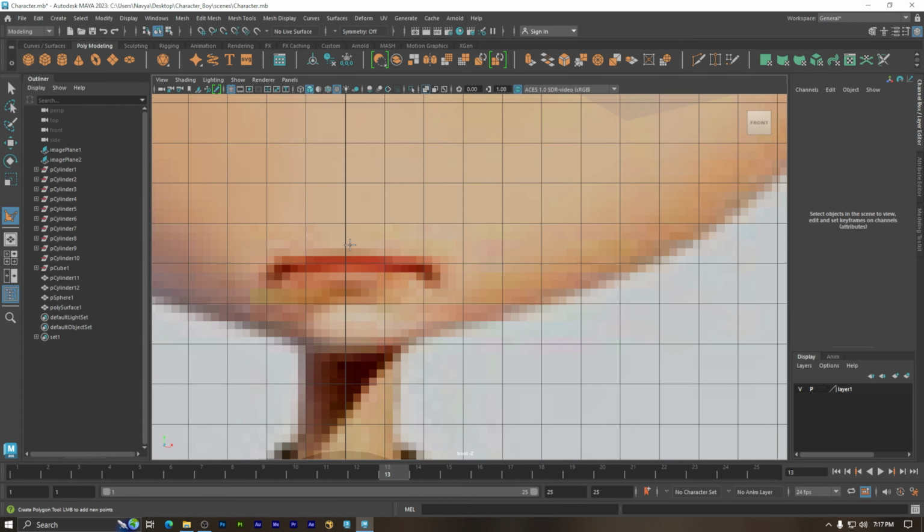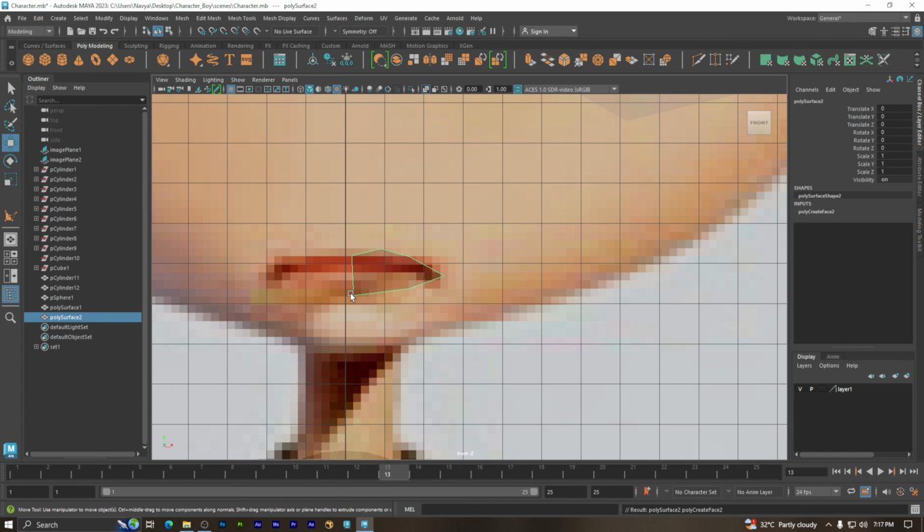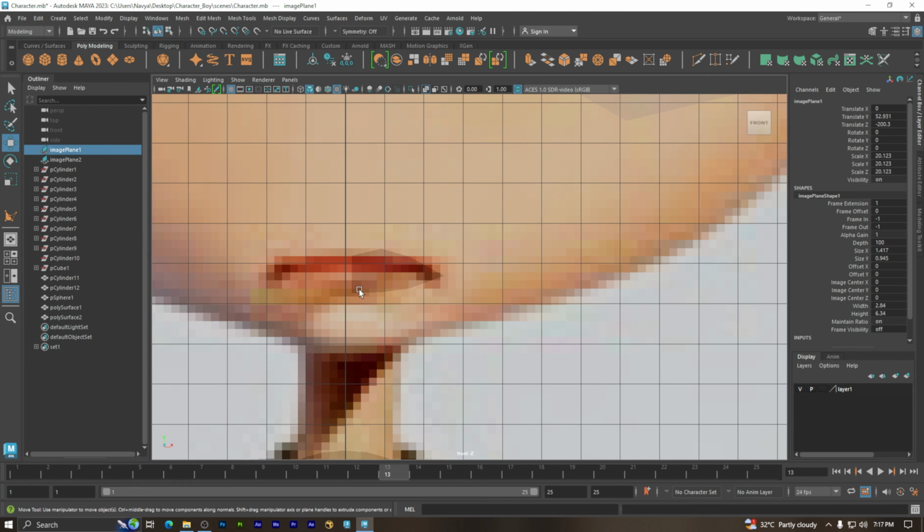Create one point here. We have to create a V shape, so create one point here, then another point a little bit up, and then come downwards, and this will be our end point. After this is done, we have to create the edge for the lower lip, so create it somewhere here. Then press enter so that the polygon is created. We can also go to vertex mode and edit the vertices however you want.